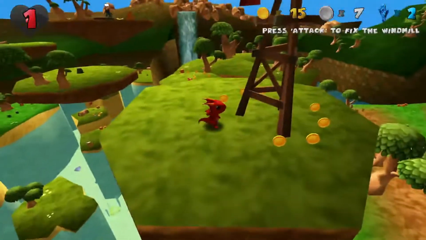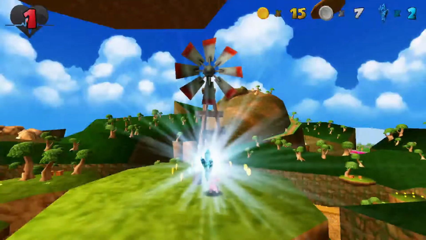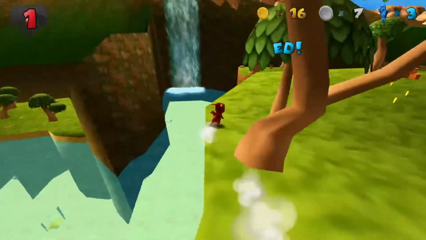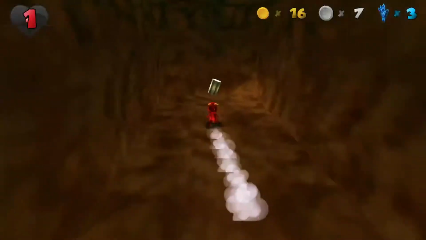But anyways, from there you're going to fix the windmill. Now if you position yourself to have the coin spawn inside of you, you'll just grab it immediately, but it's not a huge deal either way. That doesn't super matter. And then you'll go and get this oil drum.